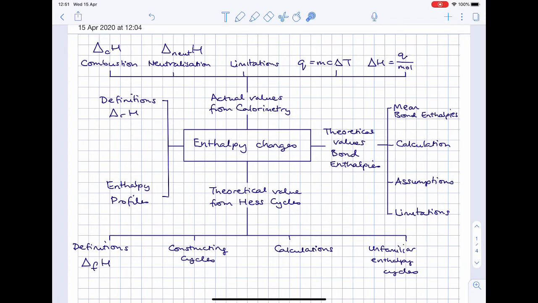In this video, we're going to cover Hess's law and how we can draw Hess cycles by connecting equations with known enthalpy changes. So this is why we need to be able to write equations for different enthalpy changes correctly from previous videos. We're going to use these cycles that we've constructed to do some calculations of unknown enthalpy values of equations that are within these cycles.